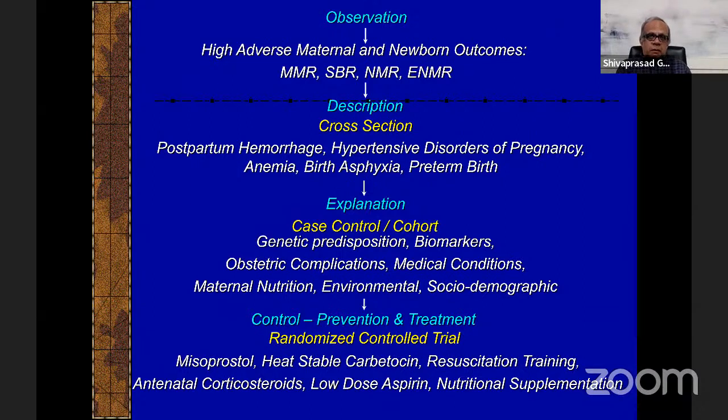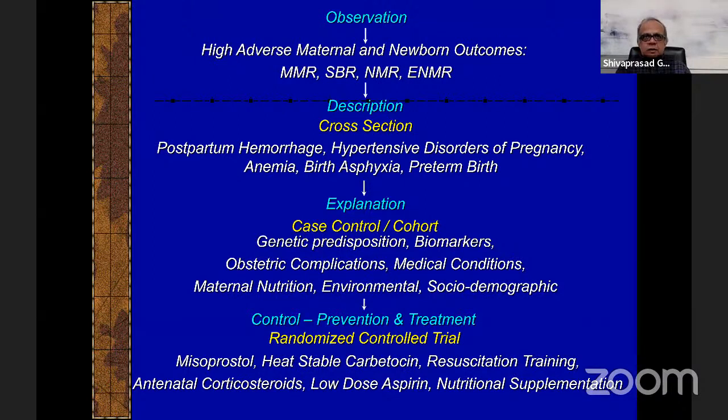So when you're trying to develop your grant proposal, think where you are in this schema. Are you trying to first and foremost understand the magnitude of the disease in your communities? Do you have a fair idea about why we have this morbidity and mortality burden? What are the causative factors? And if you know the causative factors, what are the likely interventions that you would like to test to reduce that burden?